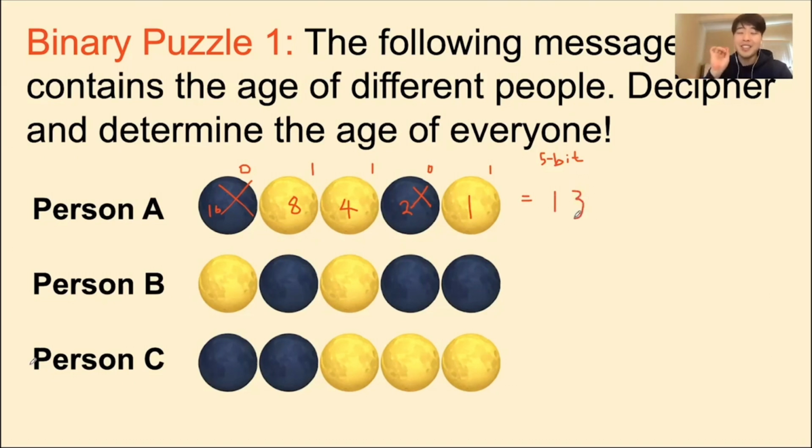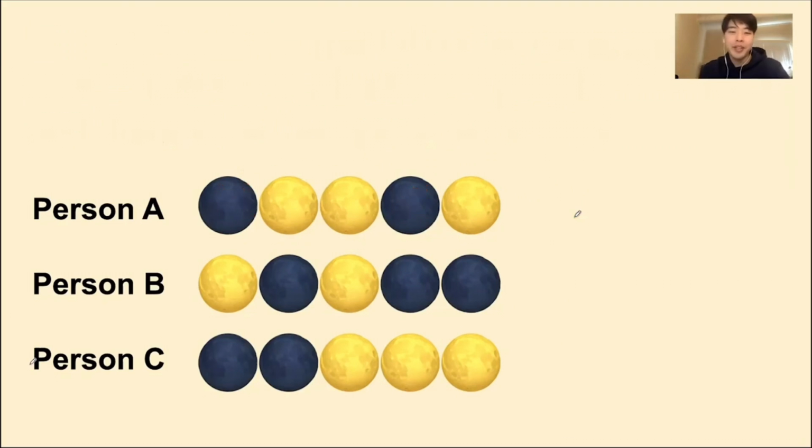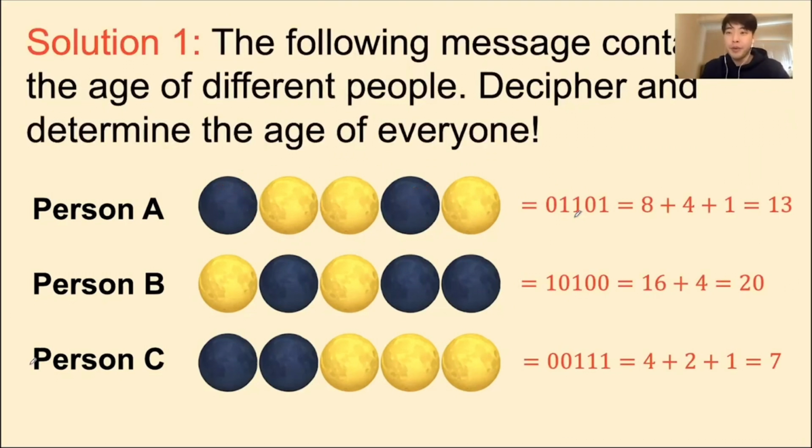If you did not know how to do it, pause the video now and do B and C, okay? But if you already did it, you can continue watching. I'm going to show you the answer now. So the answer is, there we go. Those are the answers, right? So yeah, binary can be written or symbolized in different ways, okay? It doesn't have to be 1, 0. For machines, it's 1 and 0, but it can be different symbols.